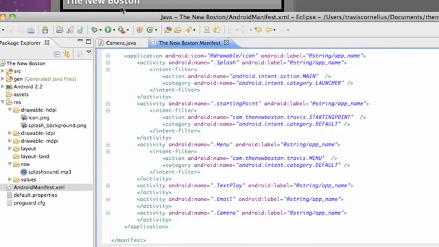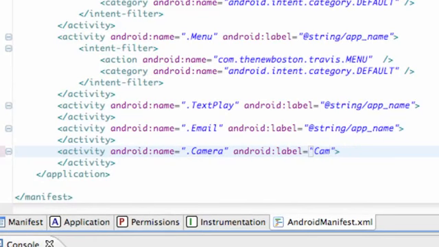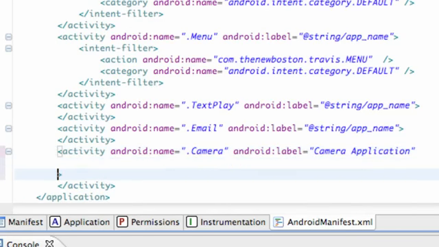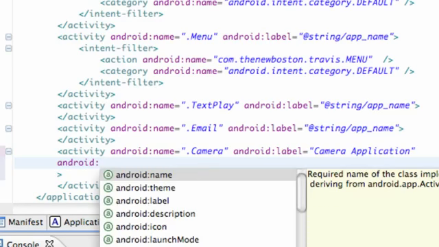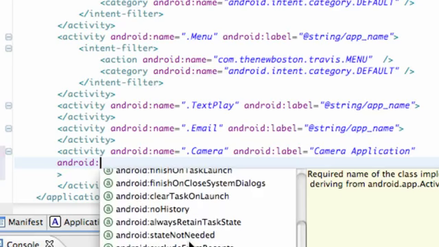First, to change this title, it's referring to the string variable app name. So you guys can change this to like camera application or something like that if you want. And then it'll change the title, or label I should say. Nothing too important, but we can also set up some different initialization kind of codes within this activity, the opening bracket of the activity of our class that we want to mess around with. And we can use basically a code called android dot, and as you guys can see, there's quite a few different codes we can do within the manifest.